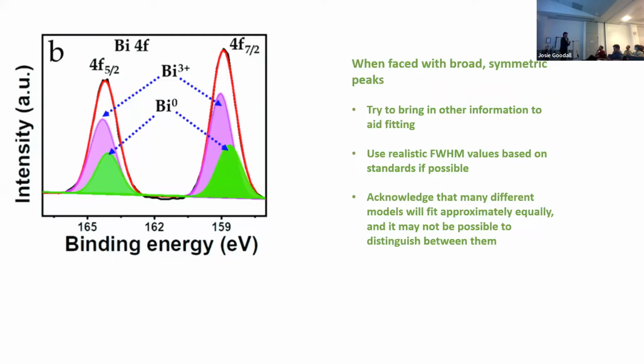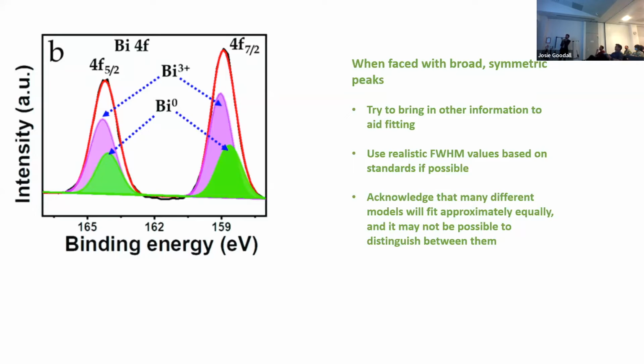So it might be, for example, with carbon, that if you're looking at a polymer, you might know from other techniques, NMR or other kinds of structural characterization techniques, what the different kinds of carbon you have in your polymer are. And so you can bring that information into your picture. So you could, for example, constrain the peak areas to the correct ratio based on your molecular formula, and therefore that will give you a much more robust fitting rather than just allowing the parameters to vary to any levels.